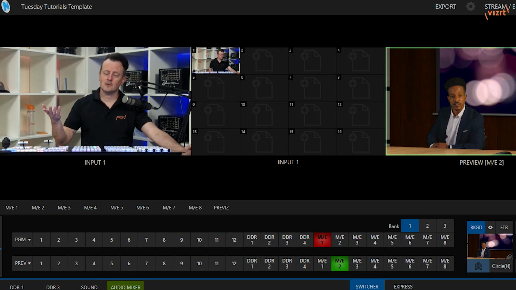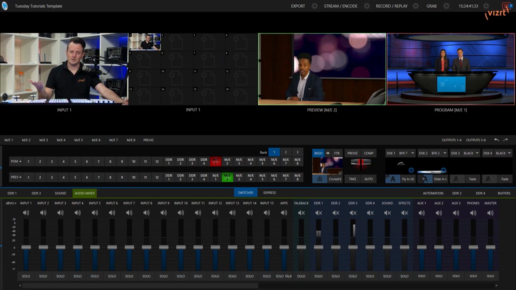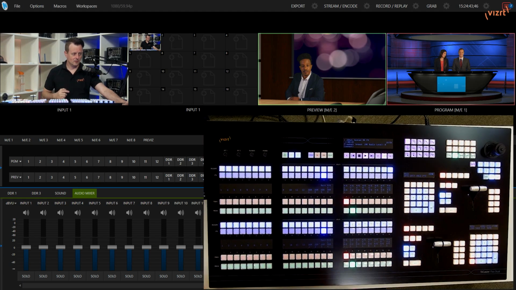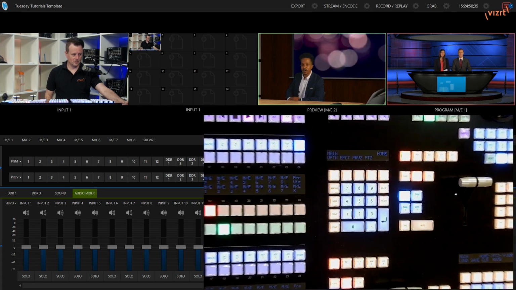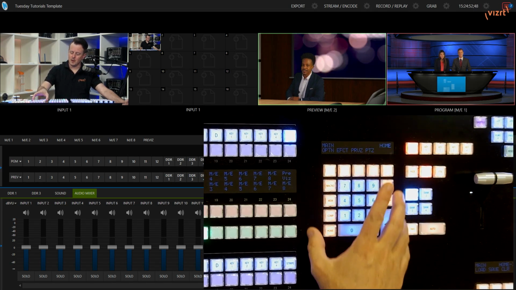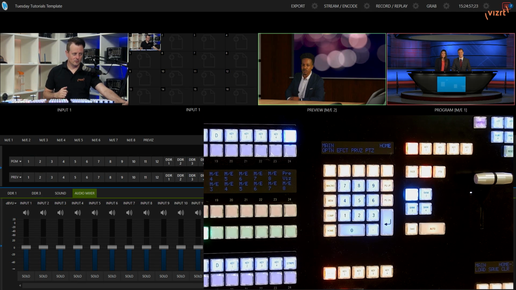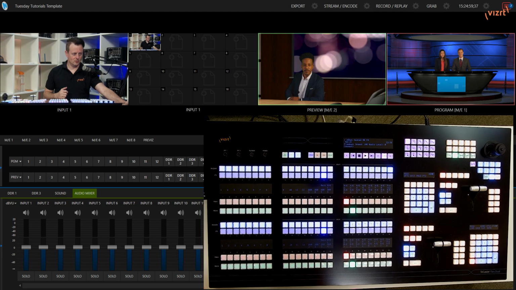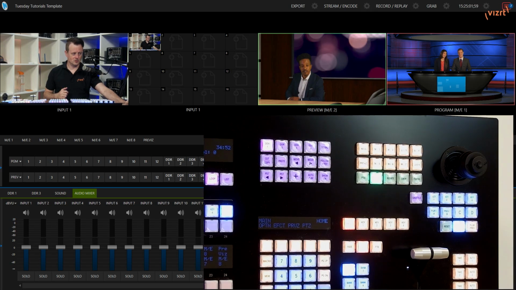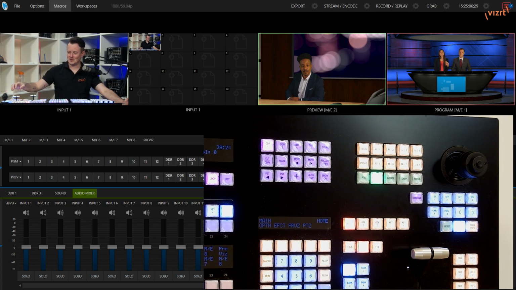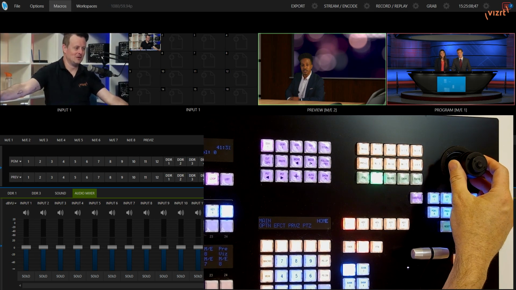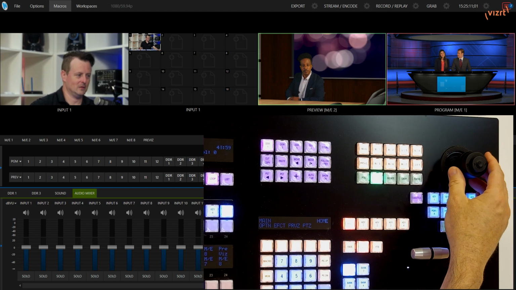Okay, so now let's go through and create another preset for us to cycle between. And to do that, I'll have to go back over to my Flex Dual, and let's zoom in to this portion of the screen. So we can now use the Numpad to start to assign our different shots as well. So what I'll do now is let me go over to this portion again, just so you can see what I'm doing in real time here. All right, I'm juggling between different windows here, so forgive me. So now what I'm going to do is zoom in. We don't want to look at my face.